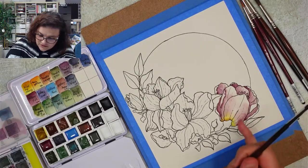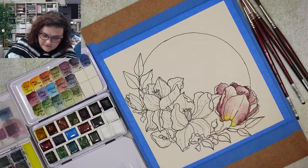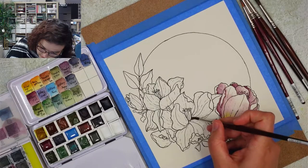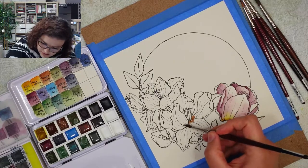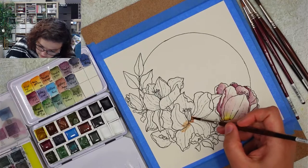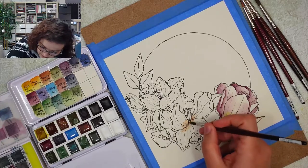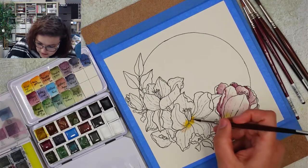Okay, this is the first flower. I'm just gonna leave it alone because I wanna see how it looks when it dries. And then we're gonna start working on these other ones. The middle of the flowers is usually brown, but I'm going to do the middle of the flower a bit later on. So I'm just gonna do the centers. This is called the tundra orange, and it's a very muted orange. So if you're wondering what color this is, it's tundra orange. I'm putting it down, and then I'm going to add a little bit of the other yellow just to have some contrast. The other yellow is the Nickel Azo yellow from Daniel Smith.